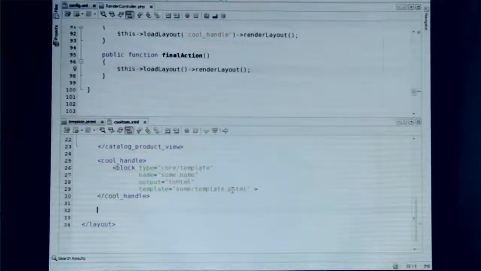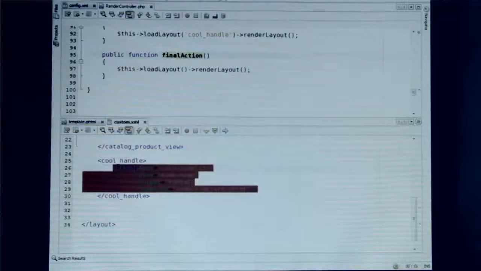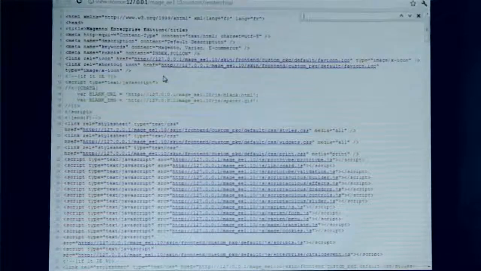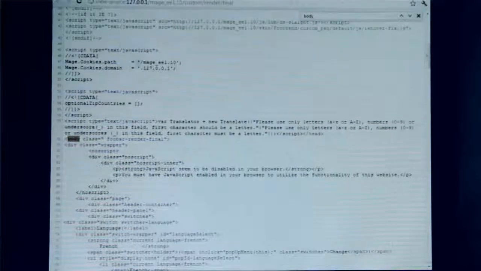So let's say, how would I know what my layout update handle is here? Well, I could do one of 2 things. Once I've loaded the layout, I can inspect the source, find that body tag, and look for that class. Oh, look, foobar, render final.